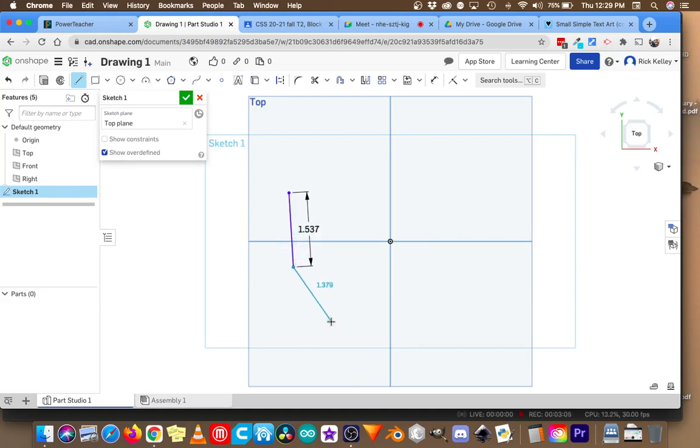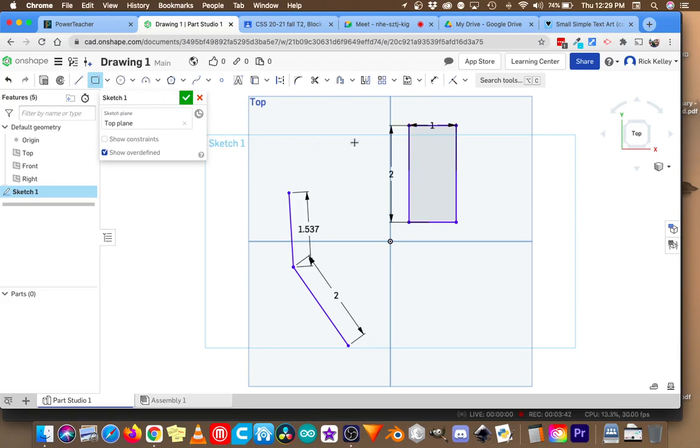That also gives me a chance, if I do it again, to change the number right then and there. So if I press a 2 now and press enter, that line is going to be 2 long. Still in the line command, going to press escape. We're going to use these same principles to go do a rectangle. I'm going to set a corner, set another corner, and I've got a chance to do 2 dimensions there and there. If I just press enter for each of these, I will accept them both, or I can type them in. So I can type 1 there, and then say 2 there, and we've got a 1x2 rectangle.